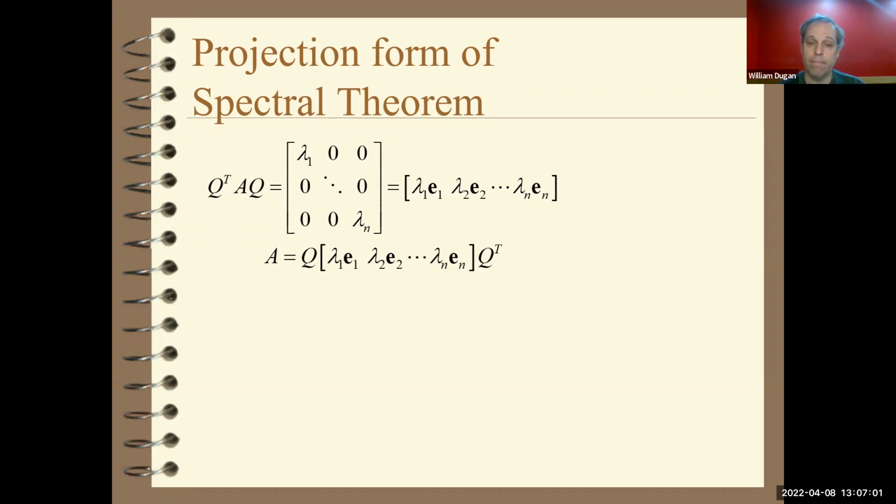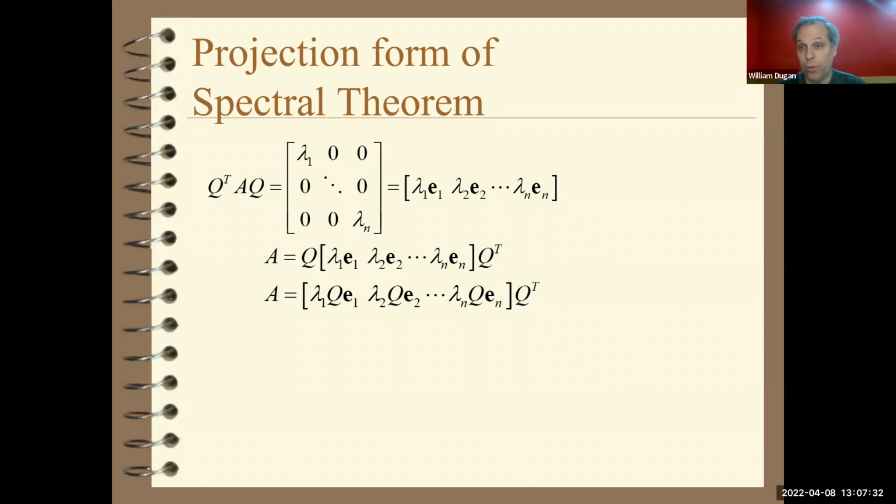But we know that matrix multiplication is associative, so I can choose to do the multiplication in any order I wish. I would choose to multiply Q times this matrix of columns. I can do that because of the matrix column form. Remember that form? I just multiply the matrix Q to each of those columns, giving me that product. But I know what Q times E1 is. It's just the first column of Q. I know what Q times E2 is. It's just the second column of Q.